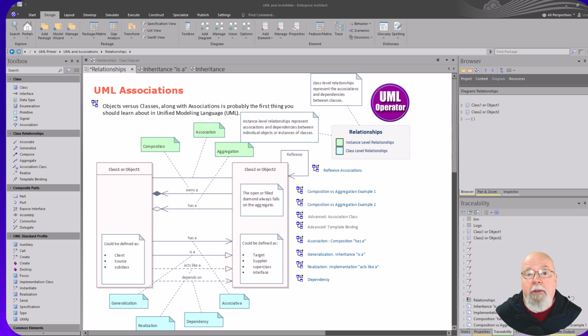Using generalization to tell your story provides a means of extracting shared characteristics from two or more elements and combining them to generalize a superclass. From those shared abilities, you share characteristics that can be attributes, operations, and other things that you're going to see in a moment. So let's go ahead and jump right into it.